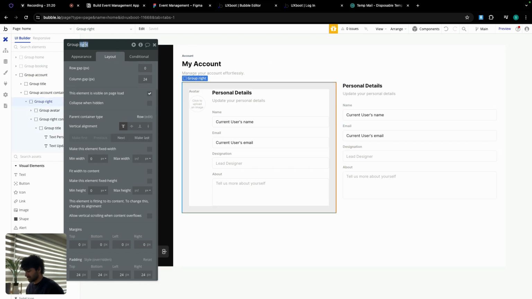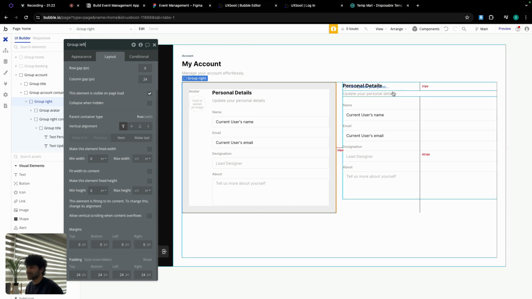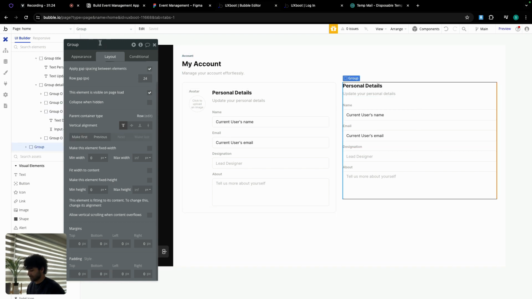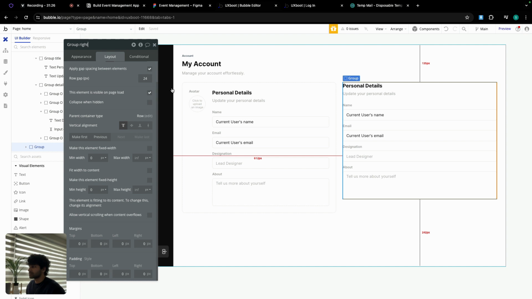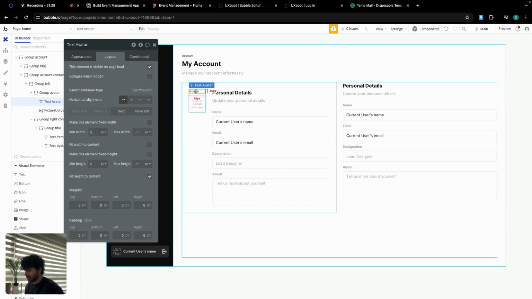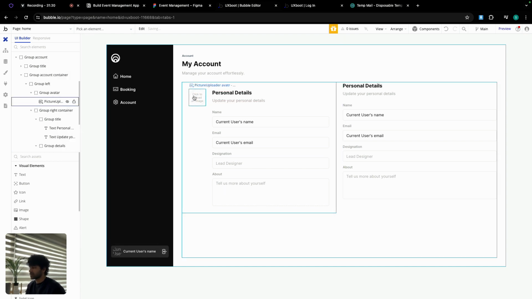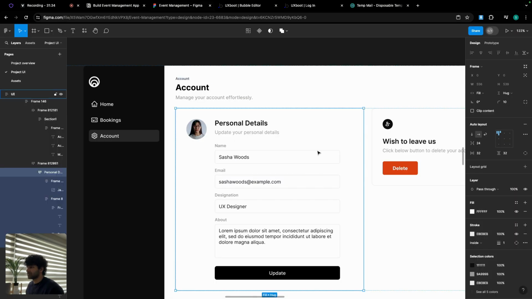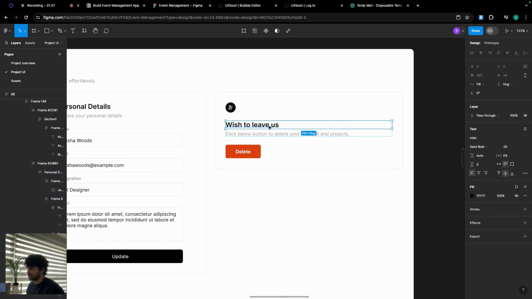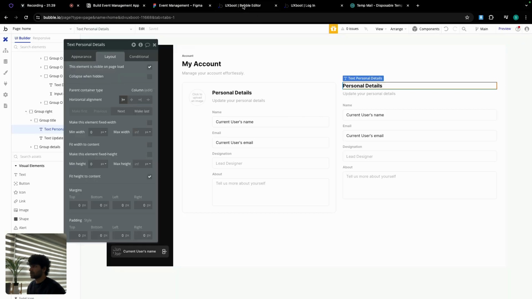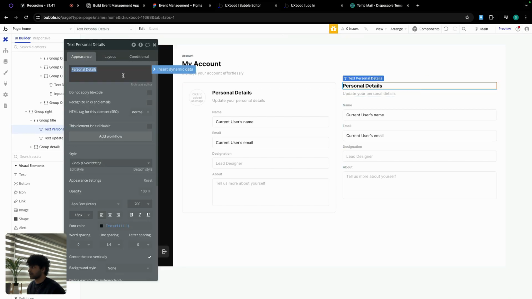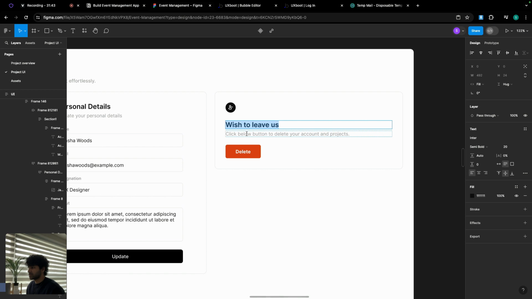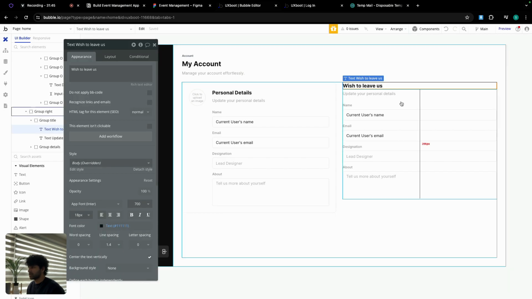Yeah, so let's call this group left, and this is going to be group right. Let's also get rid of this avatar. We don't need that text. Okay, so this over here is going to be wish to leave us. And the subtext is going to be this.